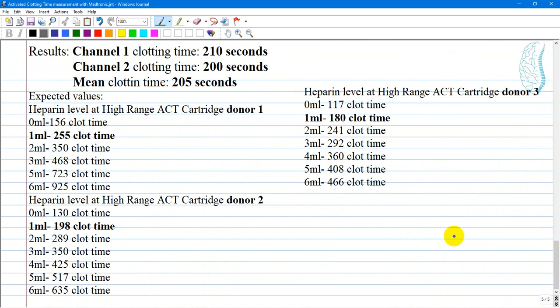The response of the activated clotting time to heparin varies considerably from one individual to another, and various drugs affect the activated clotting time. A number of other factors can affect an individual's ACT response to heparin, for example: antithrombin 3 levels, heparin potency, coagulation factor deficiencies, and sample activation. These factors should be taken into account when interpreting the results of the activated clotting time test.